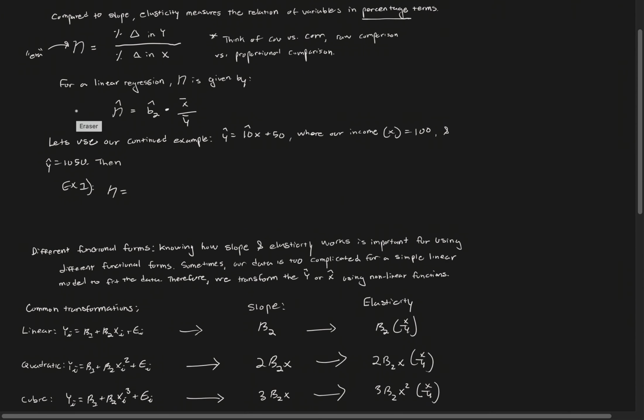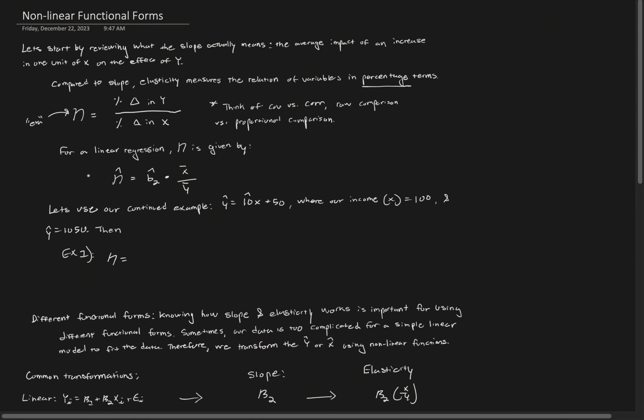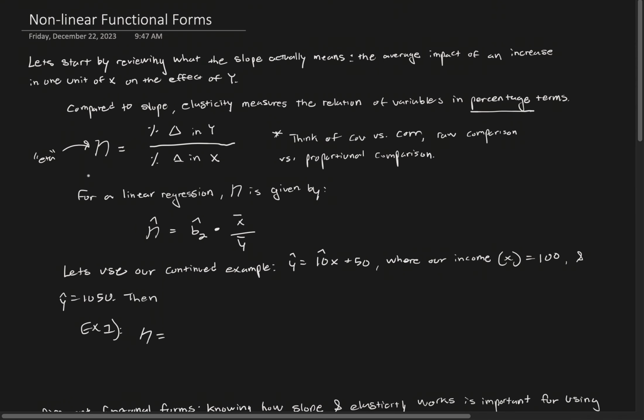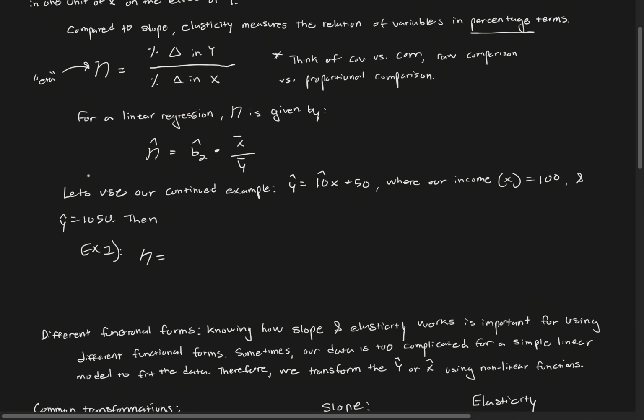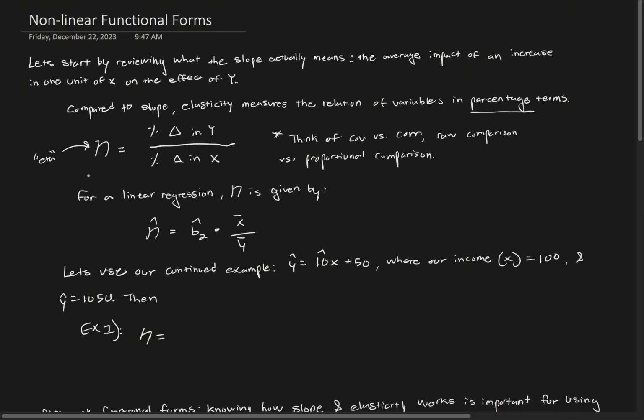Okay, so in this video, we will go over nonlinear functional forms. In the previous two, we went over just linear regressions where x and y have a linear relationship, but now we're going to go over some concepts that don't necessarily have a direct x and y linear relationship. But before we go over that, we want to recall what the definition of a slope is.